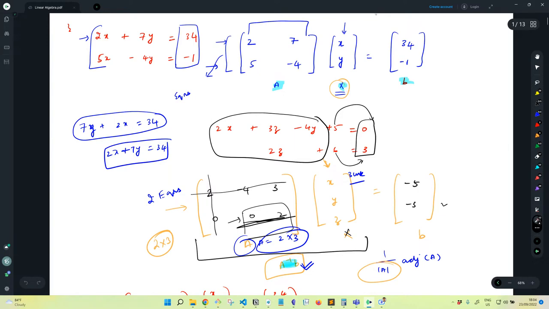Now next, once you freeze B, you will fix the vector x. You can fix the vector in any arbitrary order you want. Here I have put the variables in the order x, y. Once you freeze the order of the variables in the vector, you will start filling in entries in A in the same order. Because I have put x, y here, you need to put the coefficient of x in the first column and coefficient of y in the second column. I hope you must be very comfortable now with how to translate a given system of linear equations to matrix format.